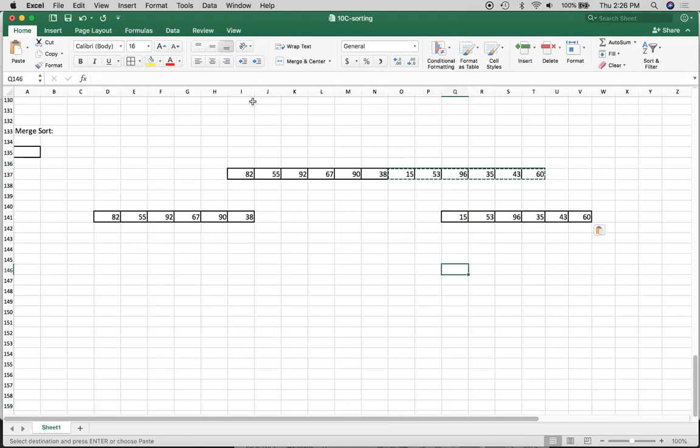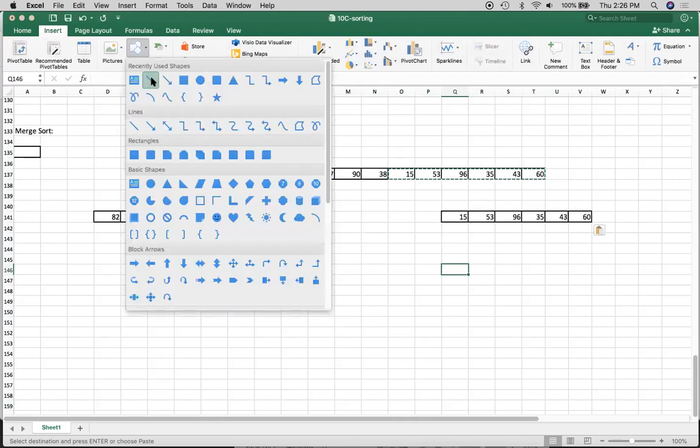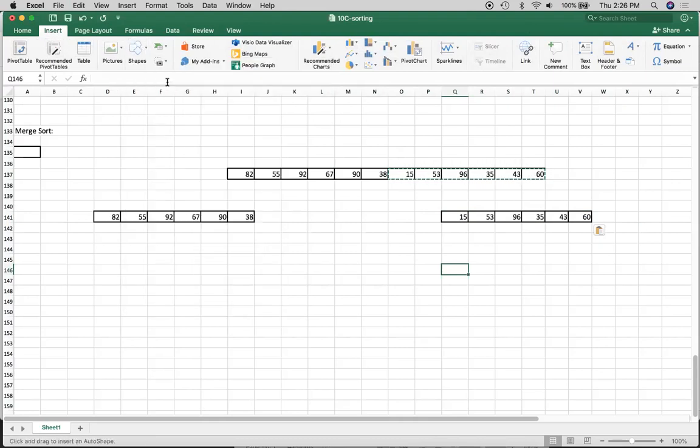And I'm going to use some arrows so we can keep track of where things came from.